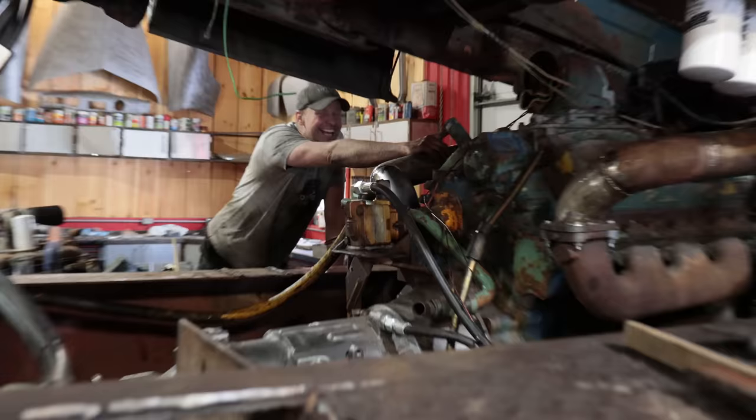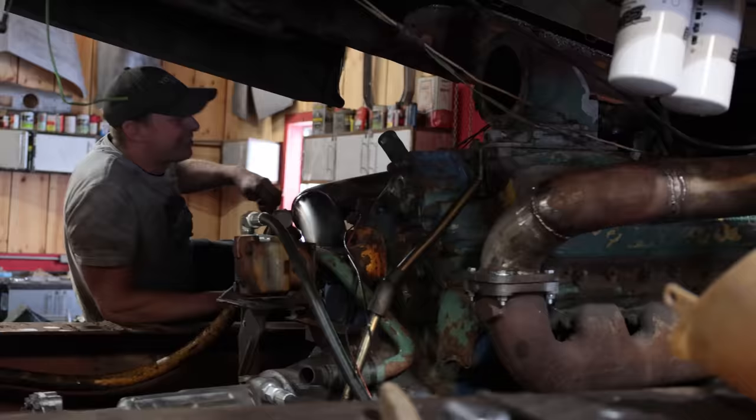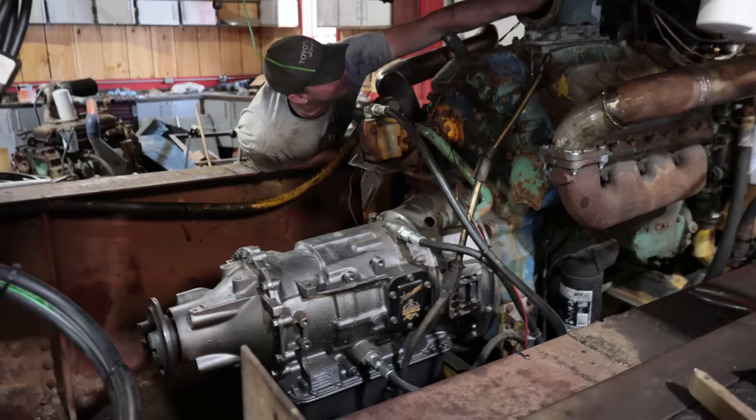Thanks, Scott. Did it really help? That's what he says. We can crank it over, put all the heat through it. You guys want to check for leaks? Nothing yet. Okay, ready?